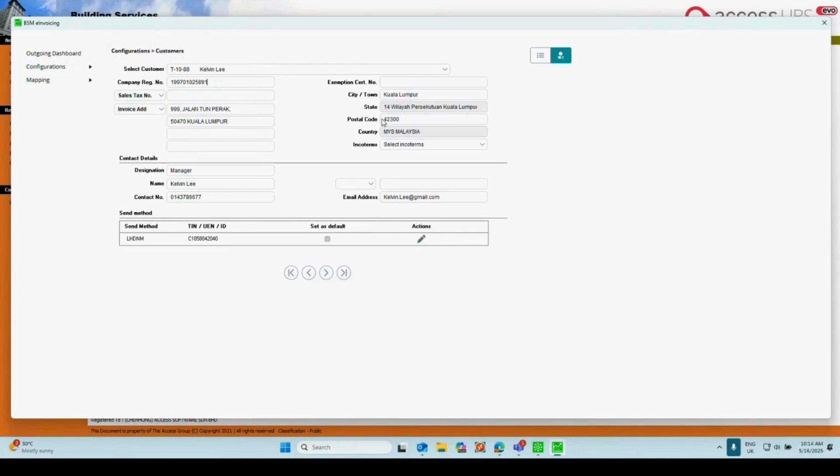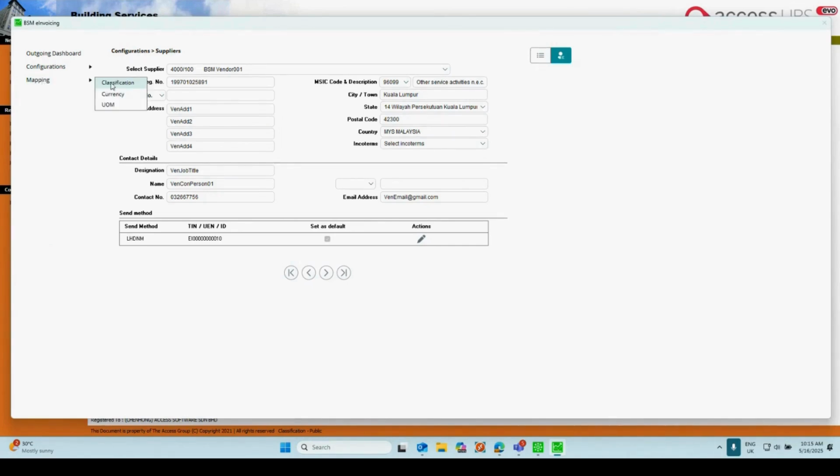So you do not need to remap everything, assuming today you have over 100 suppliers, vendors, or ownerships. You just need to change that particular setting, then we will automatically reflect it to all these customers. Same thing, make sure the address and everything is filled up, as well as the contact details and of course the TIN number. Supplier is also the same. Supplier refers to your vendor list, so just make sure all these required fields are filled up.